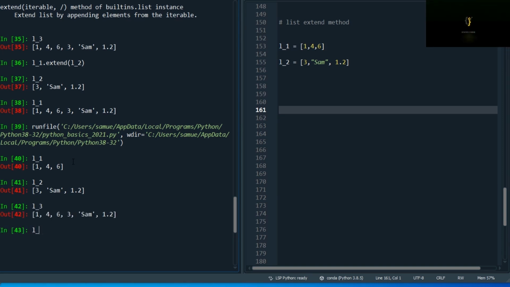Now I want to take L4 equals L1.extend, and extend it by L2. It doesn't create anything. It returns nothing. There is no return statement here. What we'll see more of in the documentation is that when something's being created, you see return. But most of the time you see return None. I want you to keep this in the back of your head.